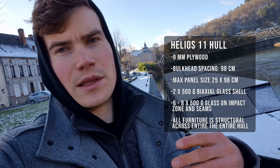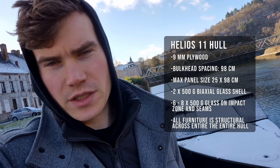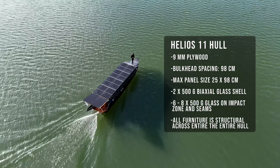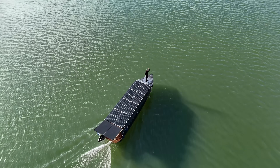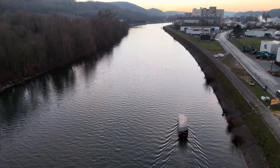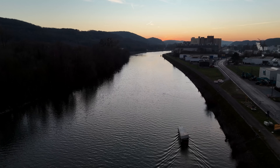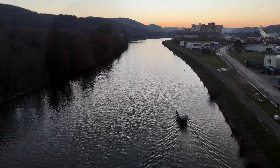The impacts we get from waves and during potential collisions will always also be very light. That means the Helios 11 and other similar lightweight designs are actually far stronger than your intuition tells you. I actually hit a pier once accidentally when the remote controller battery ran out — I was going to do a smooth parking maneuver and hit with a couple of knots of speed straight into a steel wall, and pretty much nothing happened.